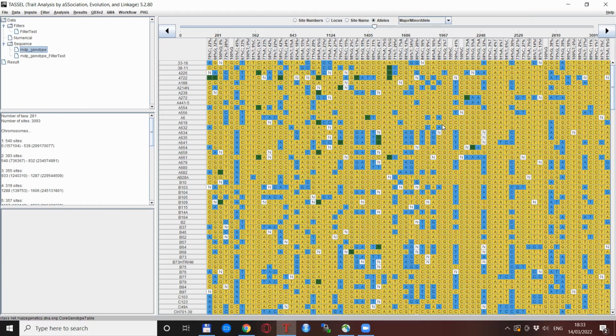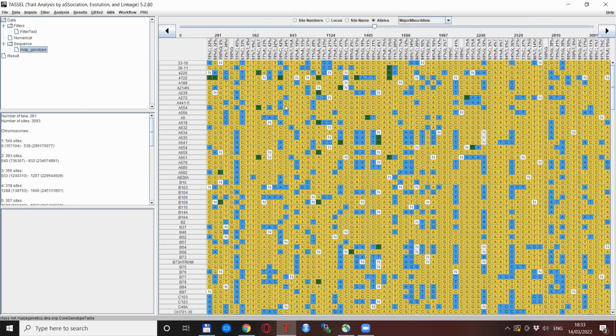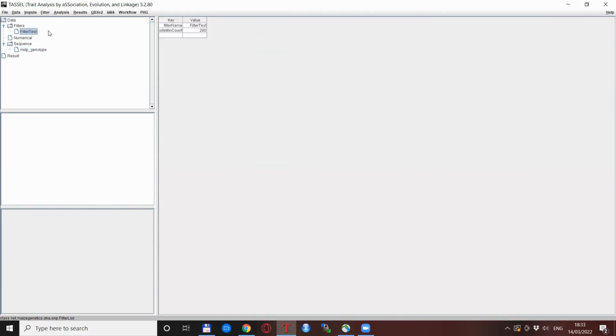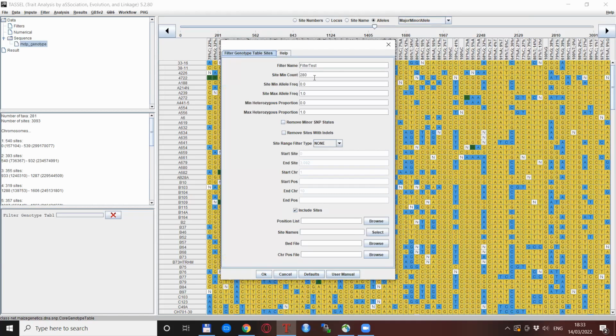And if you want to avoid clicking things by mistake when you do some kind of testing, what you can also do is just click on it and hit delete, and it asks, are you sure you want to delete this node? You say yes, and then it's not there anymore. So it will not worry us anymore, and we will not do any misclick of sorts. So we can also delete this, and we just go back to the beginning because we want to do more things. So right now we have 281.